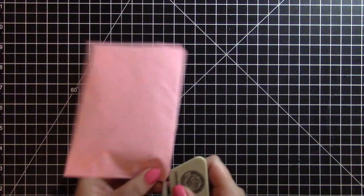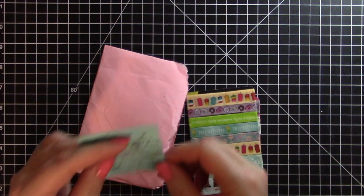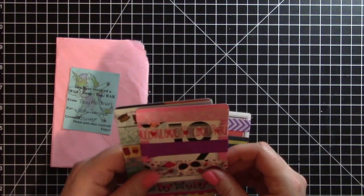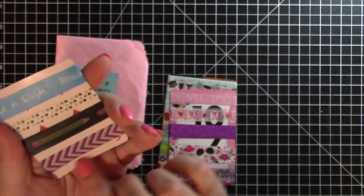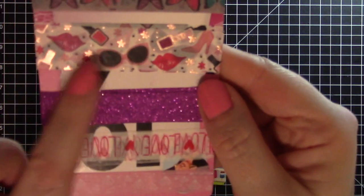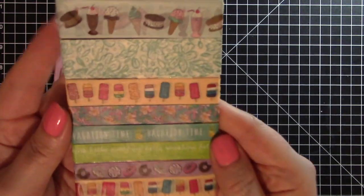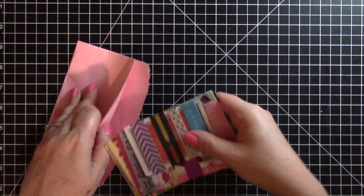And this one is from Tracy in Canada. I'm going to have to see. Oh, she is in the group. Tracy, this is Washi Tape samples, and this was one of my wishes. That's right. I remember now. And she sent a ton. The purple. We usually put them on playing cards because they won't stick, and they're easy to come off. Look at this one with the lipsticks, the makeup, the butterflies. Very cool. And this one is just packed full of stuff. Very, very cool. Thank you so much, Tracy. Love it, love it, love it.